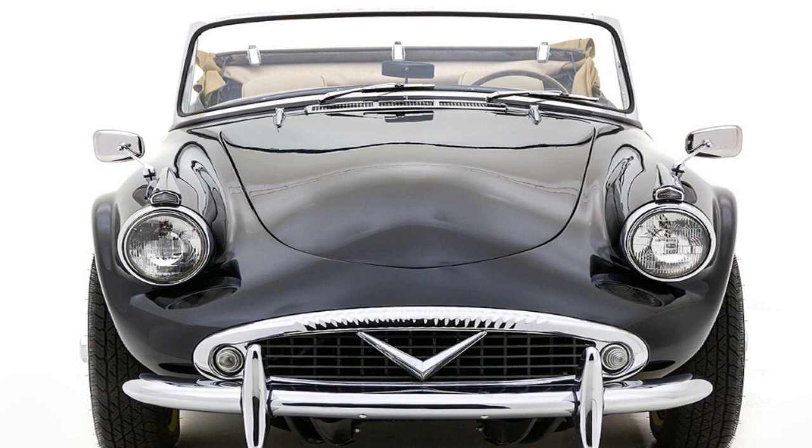Bodywork. Just because the SP 250 comes with rust-free glass fiber bodywork doesn't mean you can forget about potential problems. For what was a relatively early example of a GRP-bodied car, however, the Daimler was well built and strong, with most of today's issues likely to be cosmetic rather than structural.